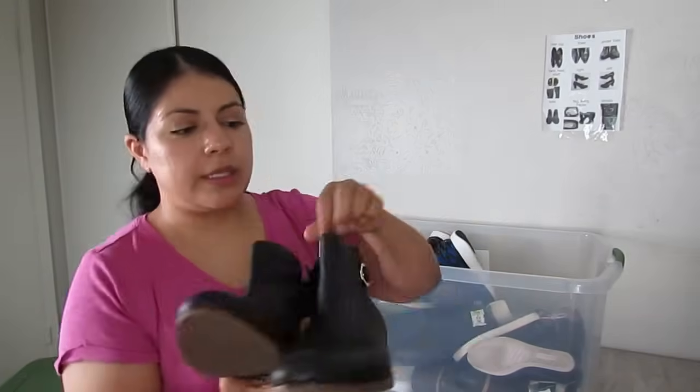More booties. These are Kohan booties, and these were $4.50. It's mainly the reason why I picked them up. I sell these a lot during the fall, but since I don't sell them that much during hot weather, I try to pick them up only if I can get them at a really good price.